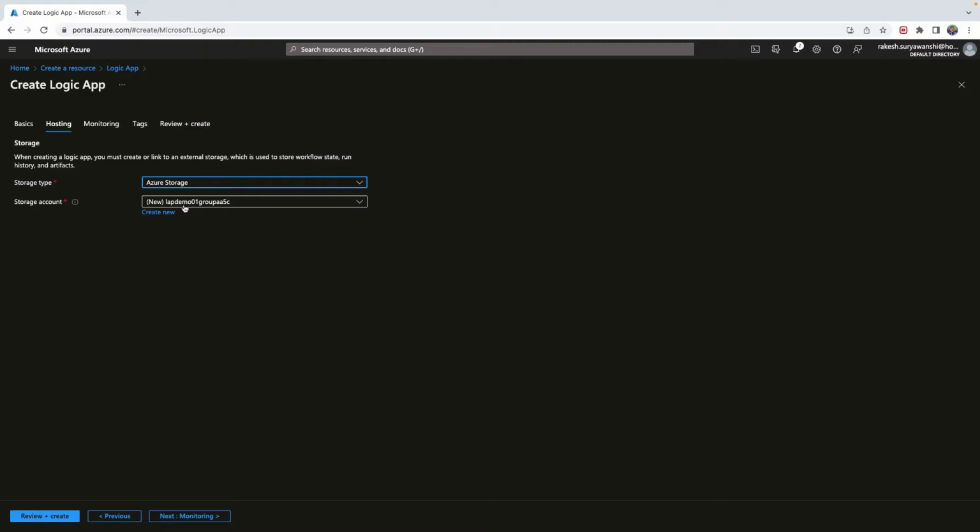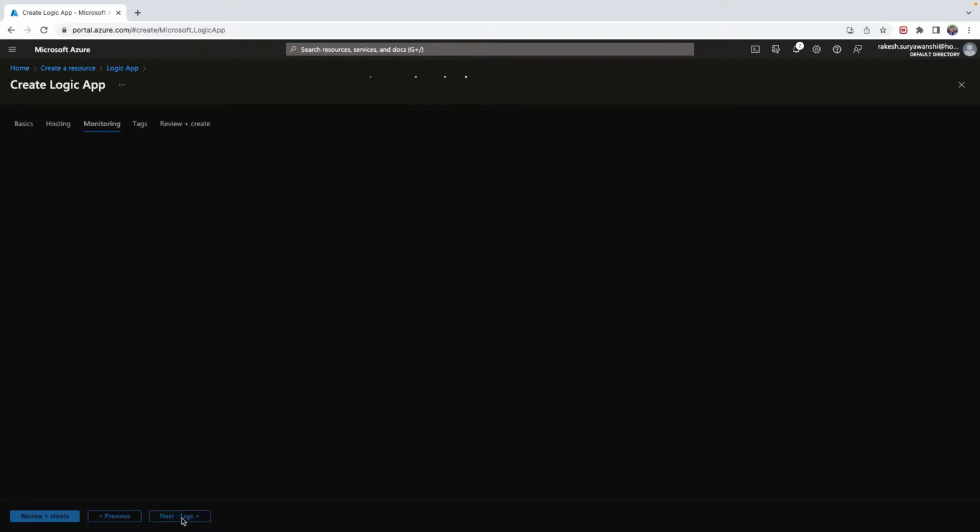This means that it would create a new storage account which it will be using to store or log the data of my logic app runs. At the same time, I can use an existing storage account as well, so the same storage account can be shared in this case. Next, you can define the monitoring as well.